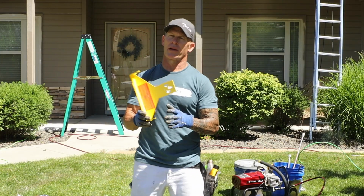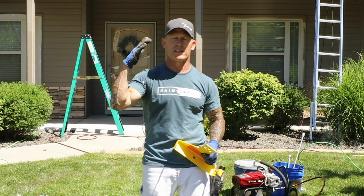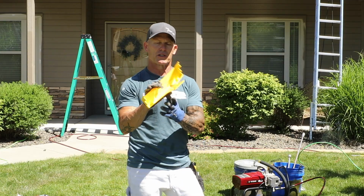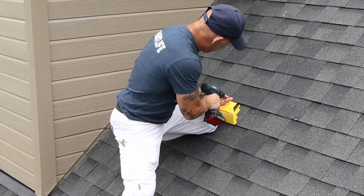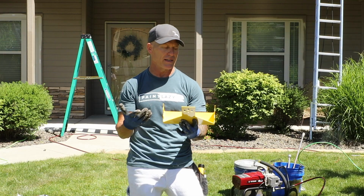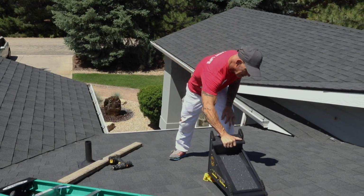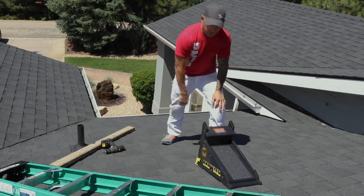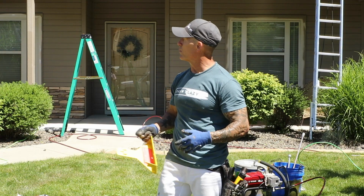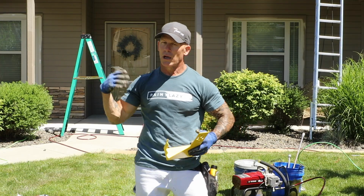Okay, another tool I want to talk about that I'm using today is the pivot roof boot, and I've got two dormers up here. The pitch of the roof, you can't walk on it. It's so steep. These things, you can screw them into your roof underneath a shingle, and then you can slide an extension ladder down in it. You can use other devices like the pivot ladder box in conjunction with these things, but it makes accessing the roof safe. And so these things are a must-have if you got to get on a steep roof. So you'll probably see me using these things on the two dormers up there.